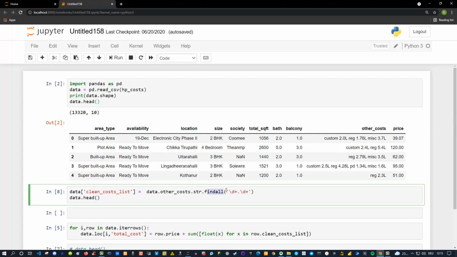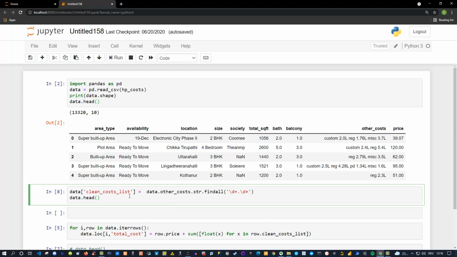And we are searching here for only numbers. So \d+ is a regex expression, and it simply means all the digits. And we also use a dot here, and then again a number, because it might be a decimal number, as we can see here with 2.0, 1.76, and so on. Important is also the plus symbol. The plus symbol simply means we are searching for one or more digits. So it doesn't matter if it's 2.0 or 20.0 or 2,000,000.0, right? With the plus symbol, we get the complete number.